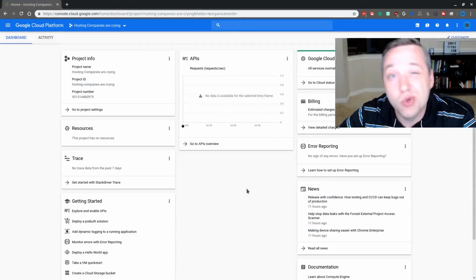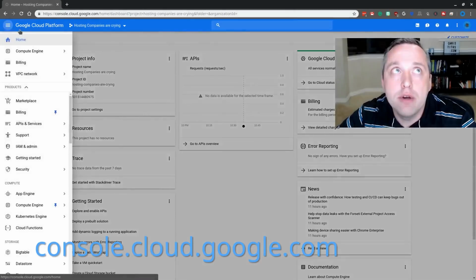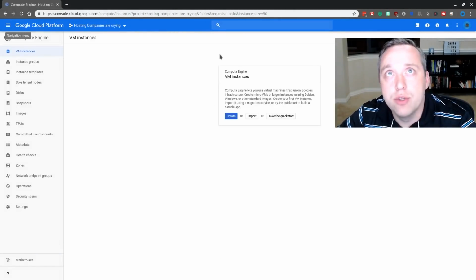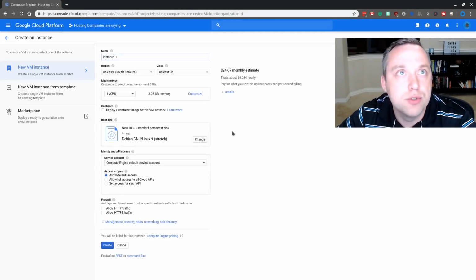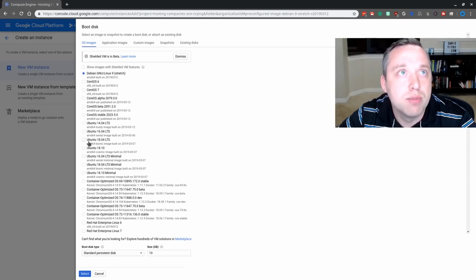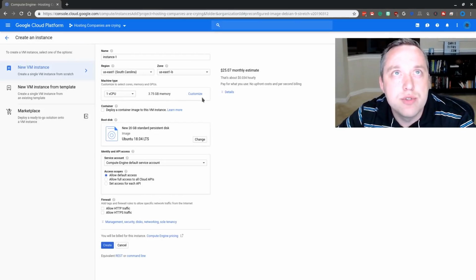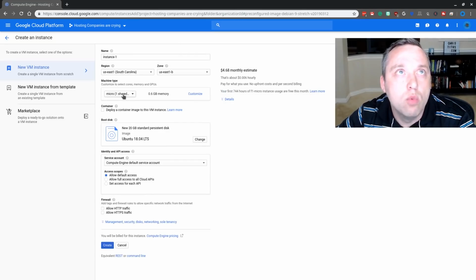So let's go ahead and pull up GCloud. You can simply type console.cloud.google.com and it'll pull up this page. From here, make sure you go to the compute engine. And once here, you'll have this screen. We're going to create our first VM in our Google Cloud instance. You can choose whichever one you want. I'm actually going to change this just for simplicity's sake and go with an LTS version of Ubuntu at 20 gigs. I believe the micro instance up here, right there, is what we want.